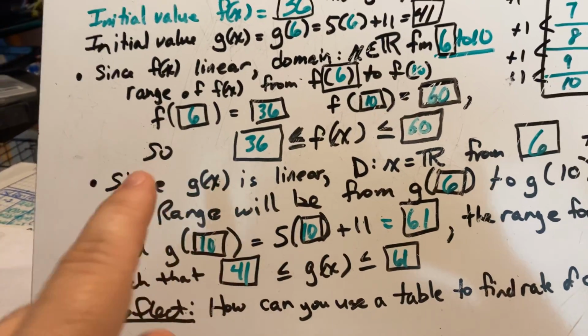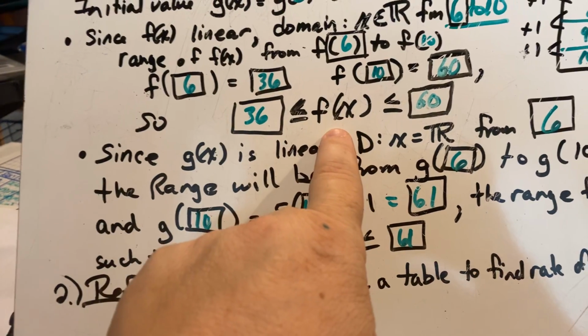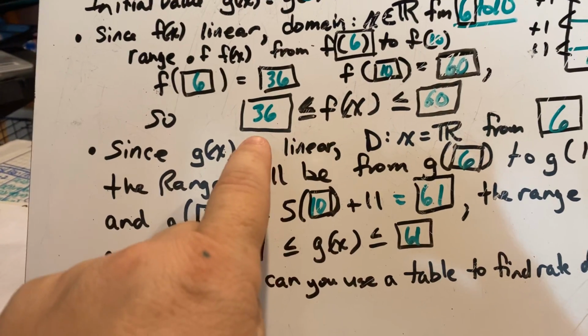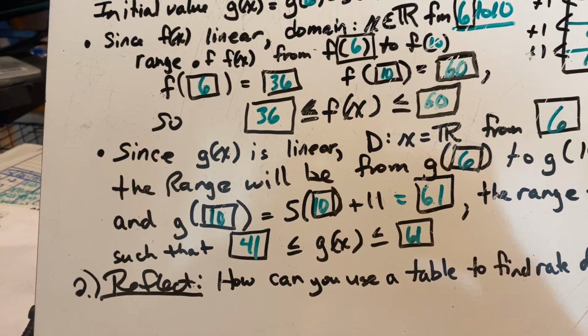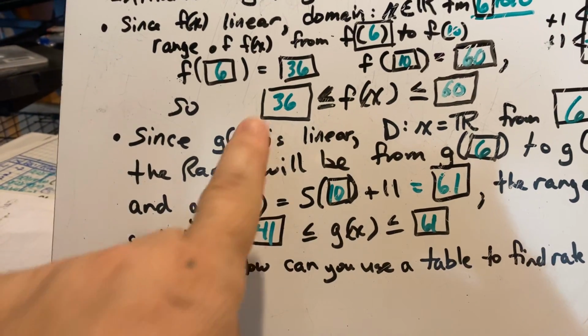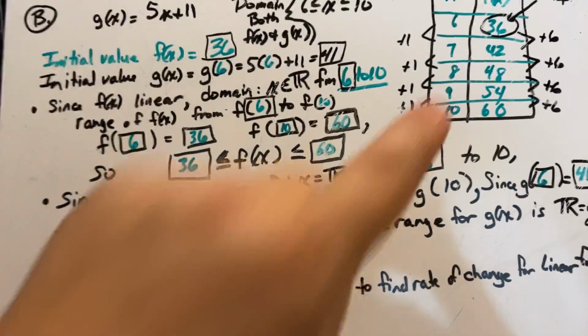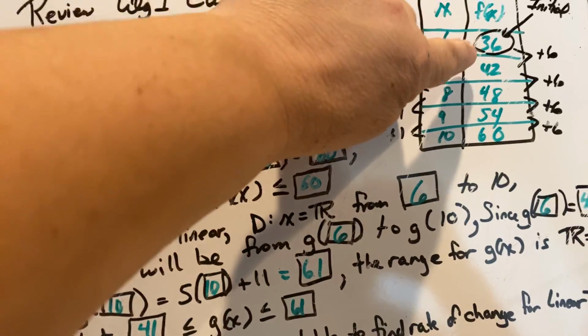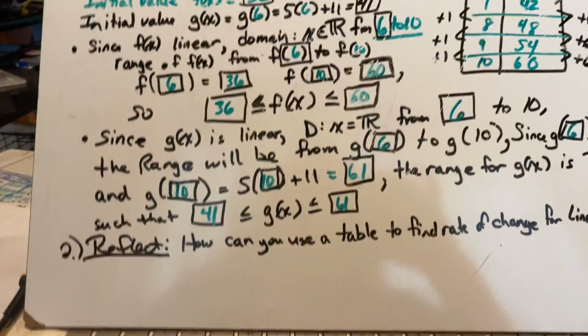Moving on. So what is our range of values? F of x, which we know is the y value, will be between 36 and 60. Again, f of x is greater than or equal to 36, less than or equal to 60. And again, where am I getting that? Here's the bottom of our range, and the top of our range is 60, and that's where that came from.